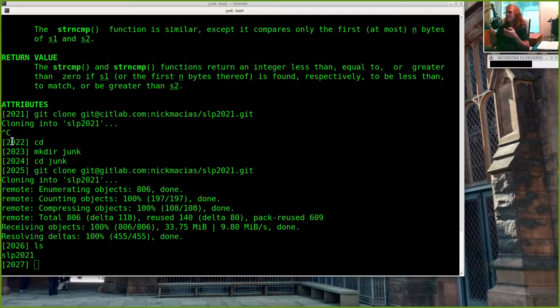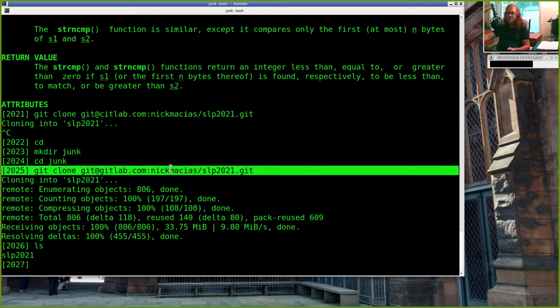And if you're missing a file, if you push the wrong version of your code, if you named it something other than PA3, if you had something that you added at the last minute that makes your program not compile right, you will see it at that point, and you can correct it. You can go back into your real PA3 area, make the changes, git add, commit, push, and then go back, make a new junk area, clone your repository, right? That's what this is doing, and repeat the process.